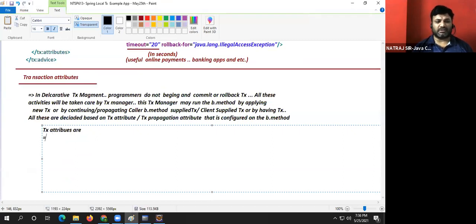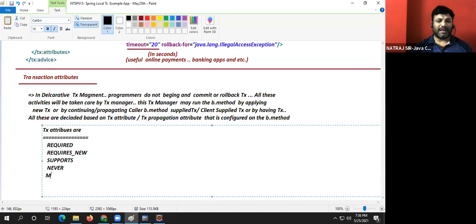The transaction attributes are: required, requires underscore new, supports, never, mandatory.